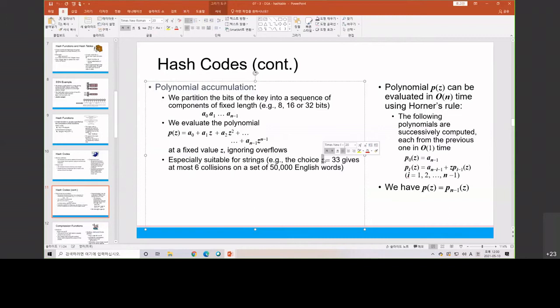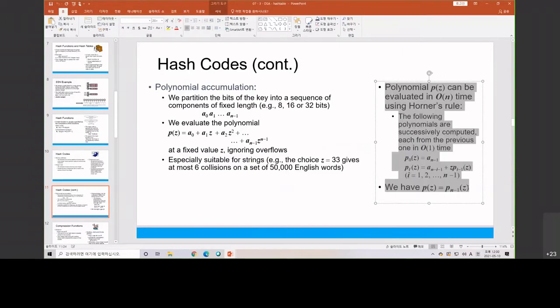Those words can be placed into one map, and we call it 6 collisions. So there might be collisions. Later we will learn about this collision with this kind of polynomial. The polynomial Pz can be evaluated in O(n) time using Horner's rule. I will skip this one because we have not much time to learn about Horner's rule. But this is the idea of the polynomial.